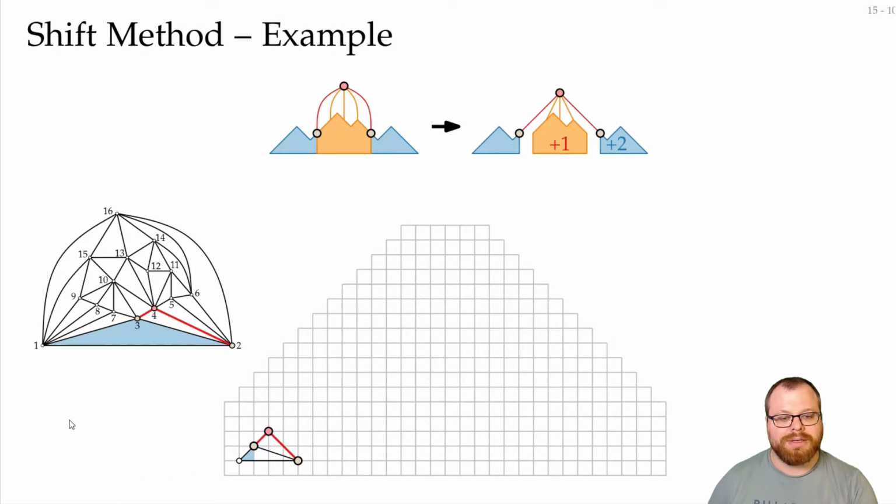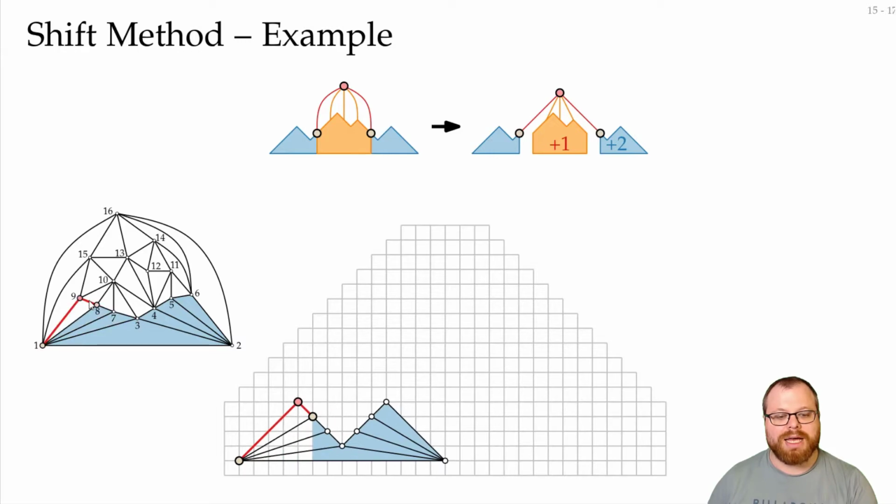G4. Go to G5, again we have these 2 neighbors on the orthoface. This one lies here, so everything to the left of it also does not get moved. This one gets moved by 2 to the right, and we place it on the intersection. For the next vertex, this here, it's exactly the same, and also for 7, 8 and 9, nothing more interesting happens. But now we get to vertex number 10.